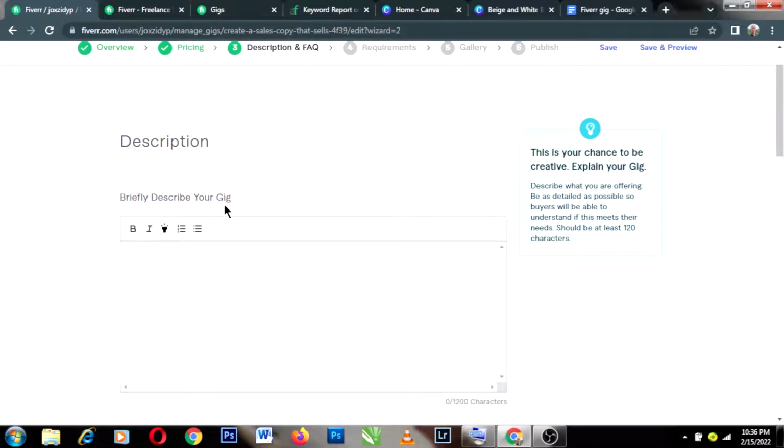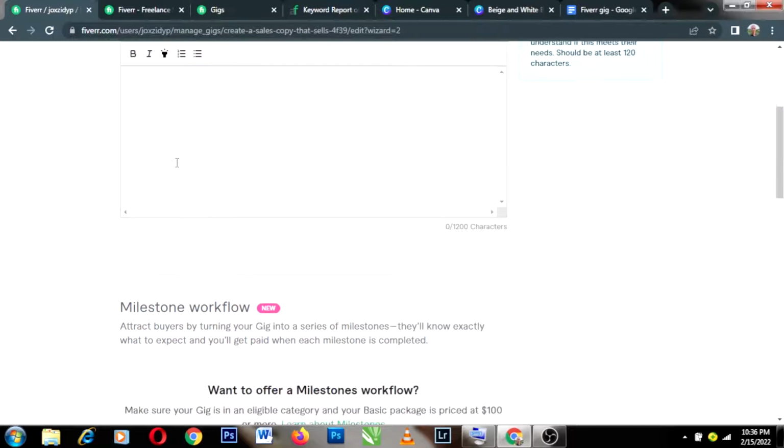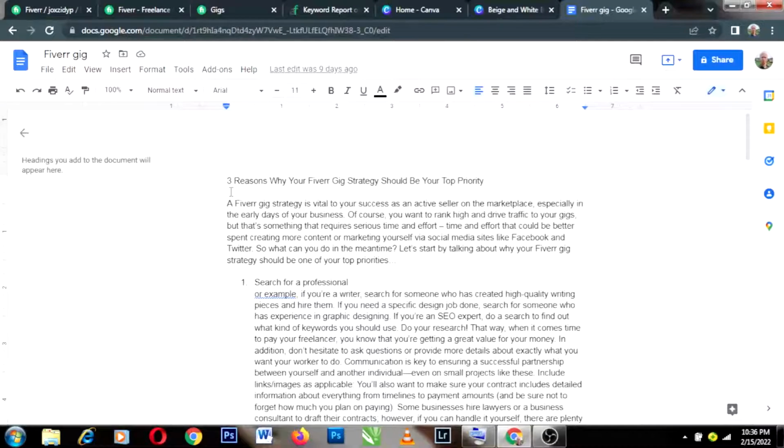So you are going to spend your time to actually describe the type of offer you are going to give to the person. Take your time, describe your gig. You are writing a sales copy. Describe your experiences as a copywriter, how you have been able to write. Here is where you persuade the person to actually place the order. So you are going to write as much as you can, but for this video I will not waste time, so I'm just going to copy some random text and put it here.